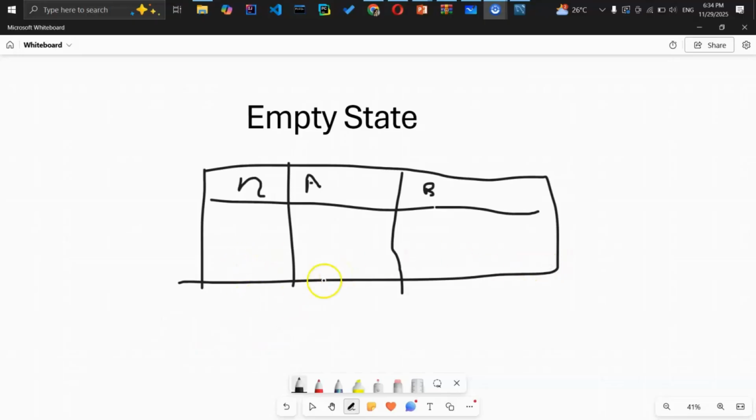No rows, right? Think of it like you just built a house but no furniture yet, right? It means an empty house.